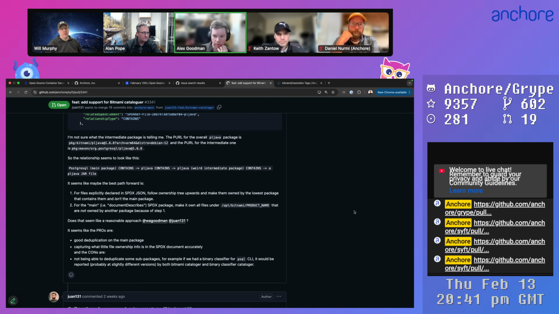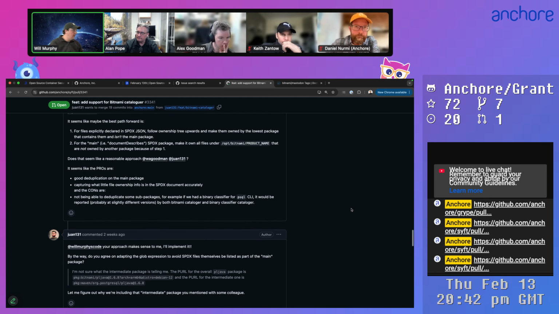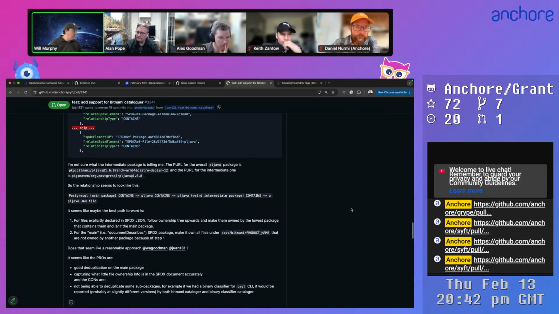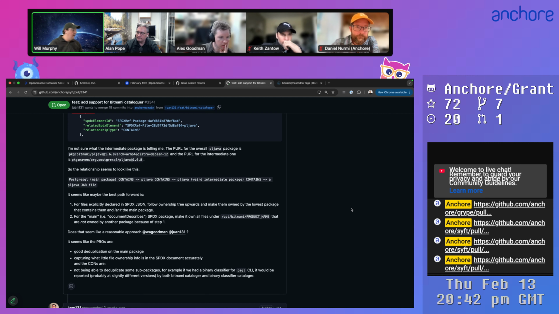We ended up going back and forth. If you scroll up a little bit, I think you can see Juan's response here. I think what we decided to do is that there's a main package. This is the Bitnami Postgres image, so our main package is PostgreSQL.